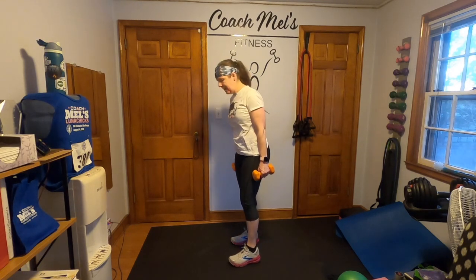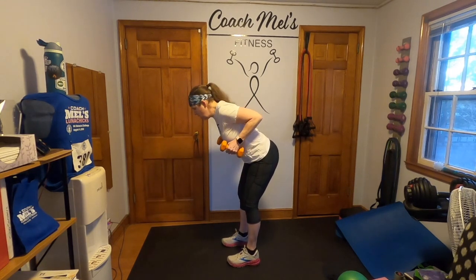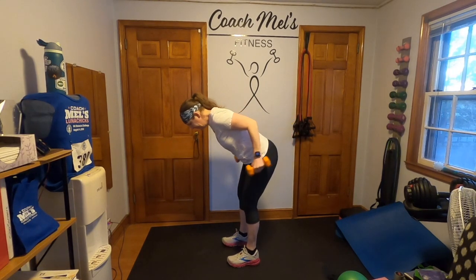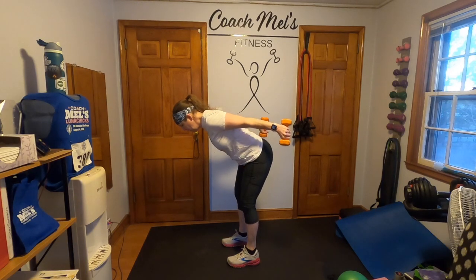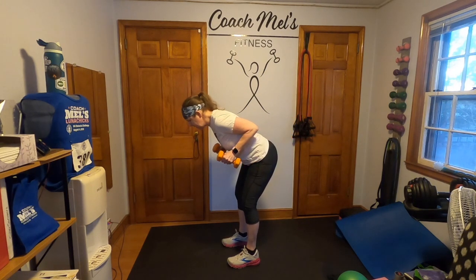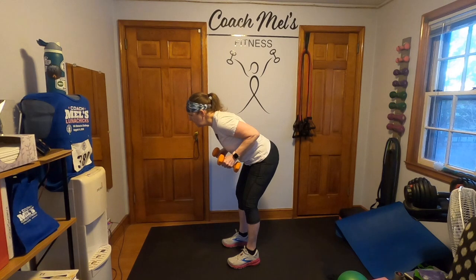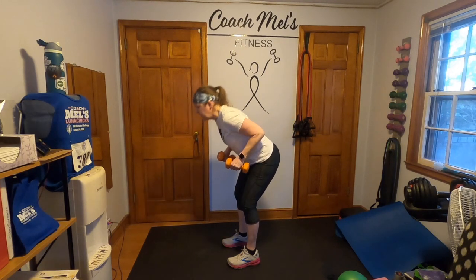So we're gonna get into that same bent hinge position. We're gonna start with those elbows up, and the elbows are gonna stay there. All right, so from right here, keep those elbows, upper arm parallel to the floor, kick back. 1, and release. 2, and release. Little hold at the top. 3, release. 4, release. 5, release. 6, release. 7, release. And 8, release, and stand.